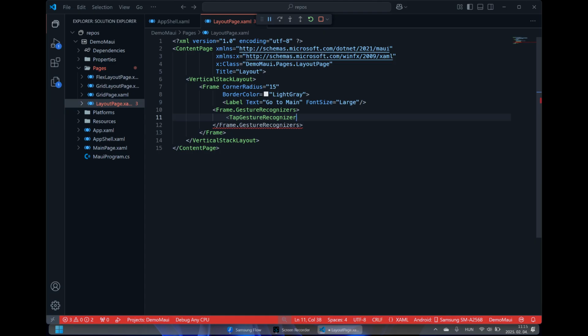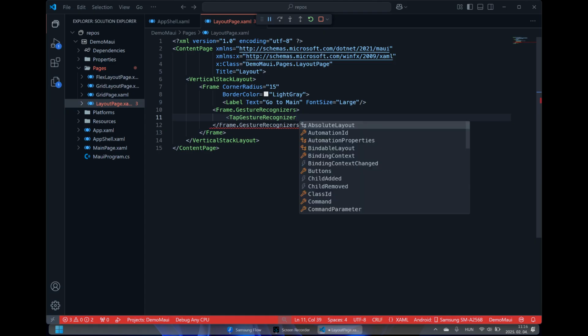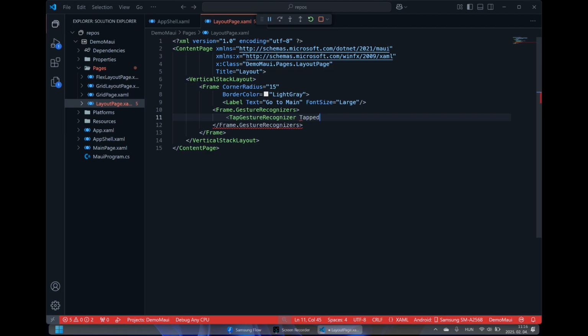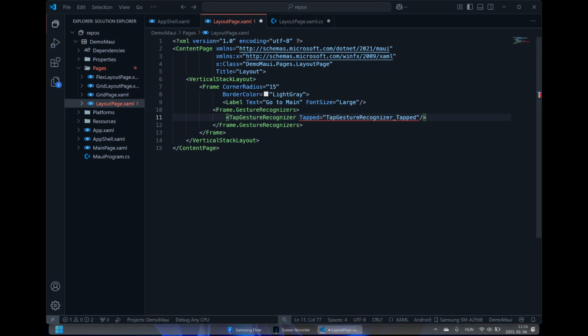This is how you can make any of your UI elements tappable. We should stop debugging. Yeah.